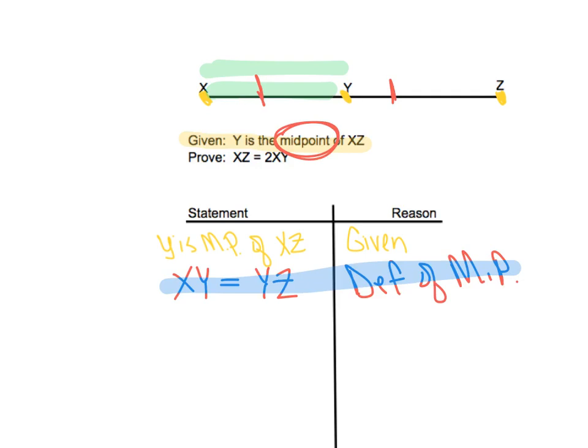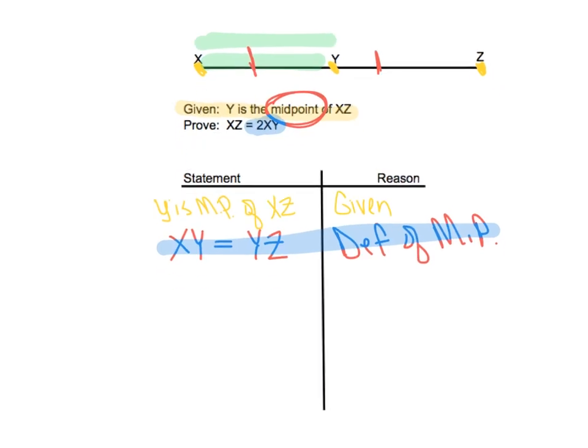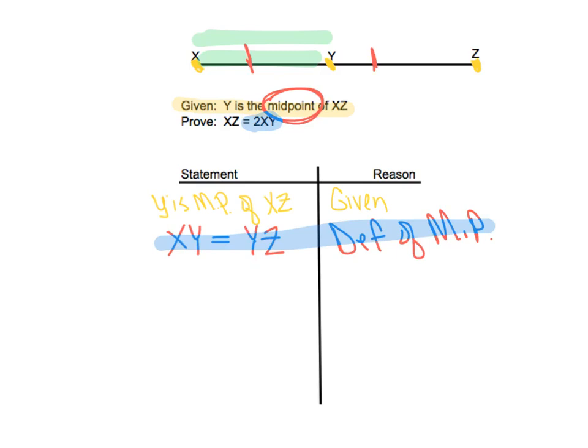Again, keeping in mind my end goal is that I need to say that if I can put two xy's together to make the whole statement, to make the whole segment. So let's think. Other than segments having a midpoint, the only other thing we really know about segments right now is that you can take the two parts and add them together to make the whole. So I know that I can take this part, here's my first part, plus my second part equals the whole thing.